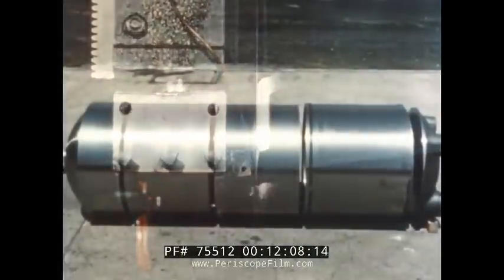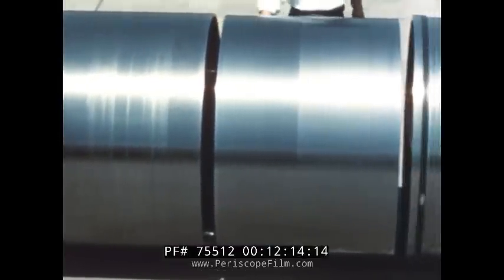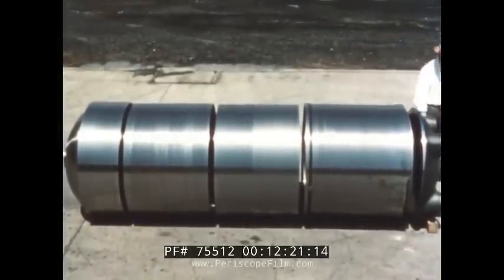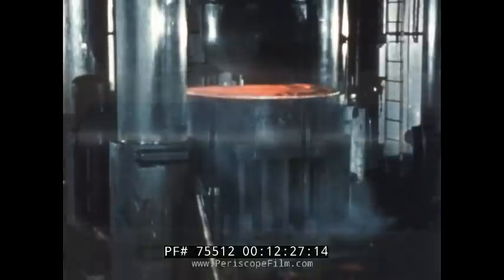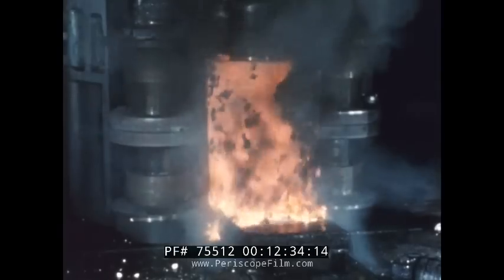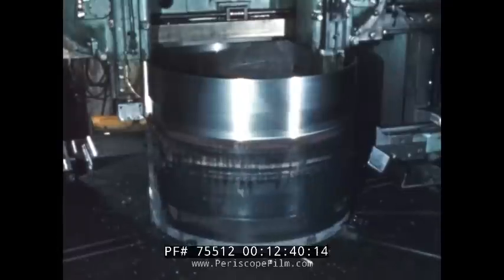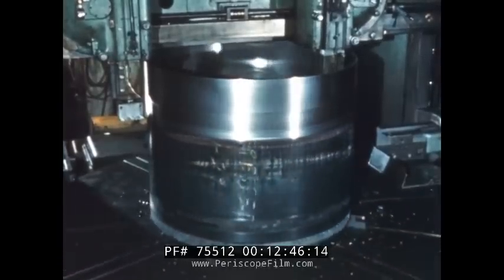Here, after target machining, are the components ready for speedy material and diagnostic inspection in critical areas. All of them are tangible evidence of a fundamental of progress: the interdependence of material, engineering, and manufacture. For in the last analysis, it's the idea, the imagination, the pioneering mind, and the courage to take heavy risks that open up the future. What first launches any project beyond today's boundaries is the willingness to question conventional practices, the ability to evolve new concepts, and the equipment and know-how to transform theory into dependable reality.